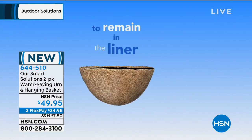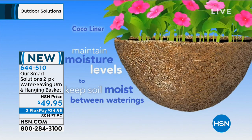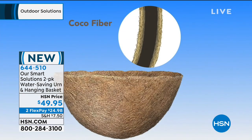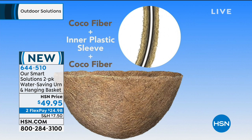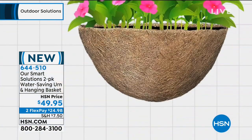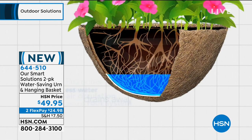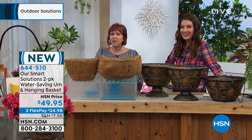If you're not a great gardener, this is your solution, because you are going to add water into that cocoa liner with that water-saving technology and it's going to hold that water in there - those roots are just going to expand and keep that soil damp. It's wonderful. And if you're not a master gardener, or even if you're not a great gardener at all and you're afraid, let this be the year you make your yard so beautiful.